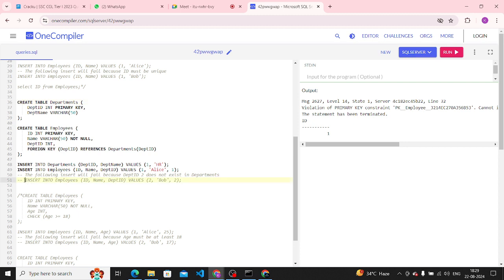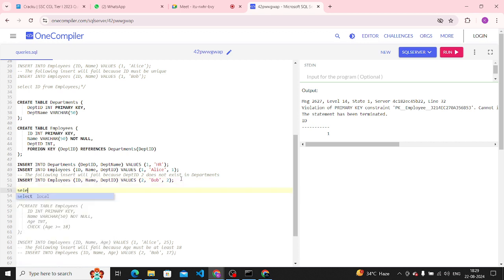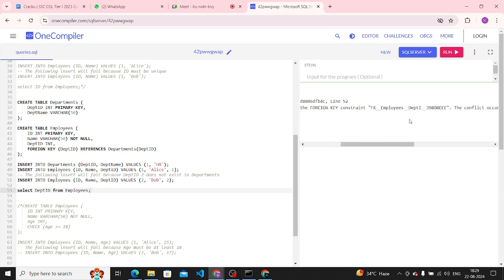If we use this, and if we select the department ID from the employees table, see, the insert statement will show you an error. It conflicts with a foreign key, because the conflict occurred in this database, this table, this column department ID. The statement has been terminated because department ID 2 does not exist in department.